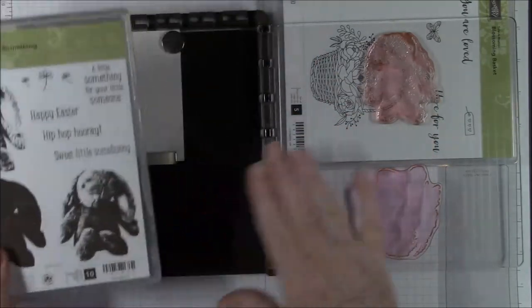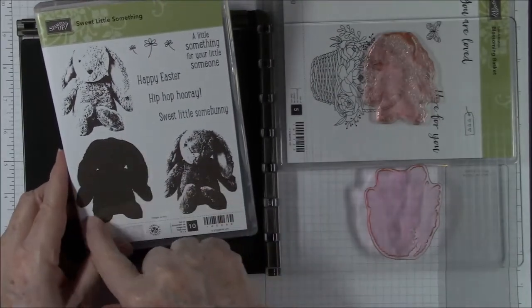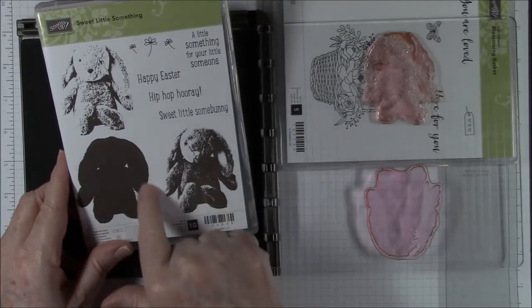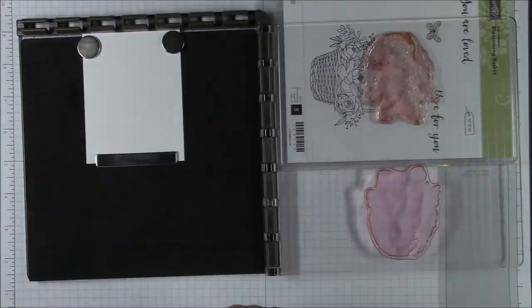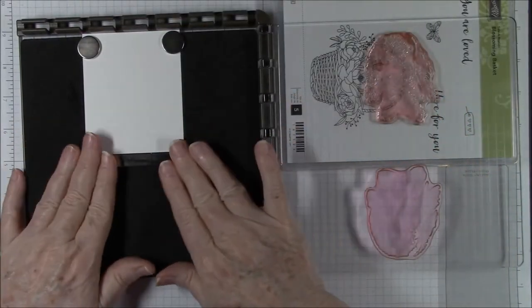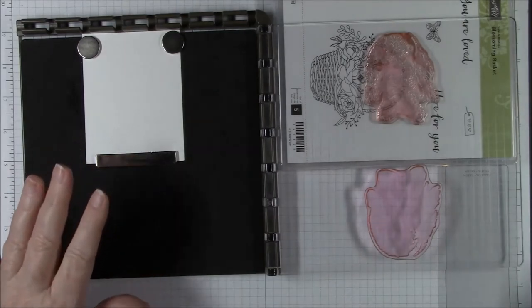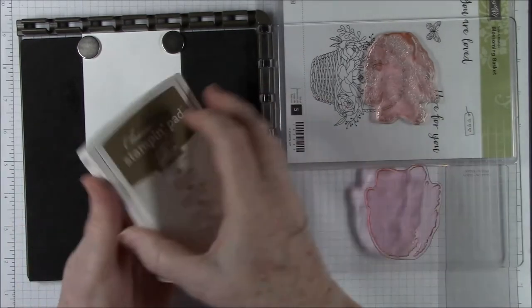So that's how I got them lined up. And then this one, I used the legs and the arms and the ears to line it up with the image that was on the paper. So the first stamp I'm going to do is the detailed stamp, and it's going to be in Soft Suede.